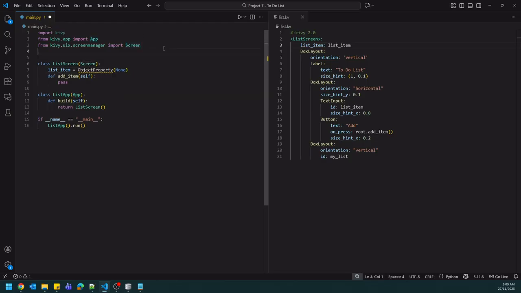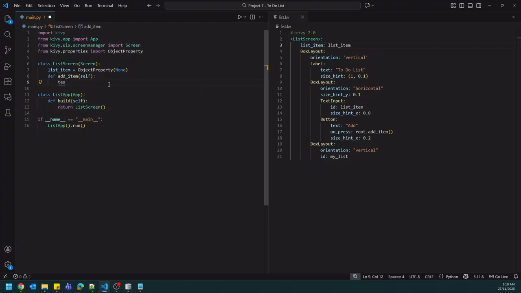Because it's an object from Kivy, we want to import it. Property, there we go. So now we can get the text out.